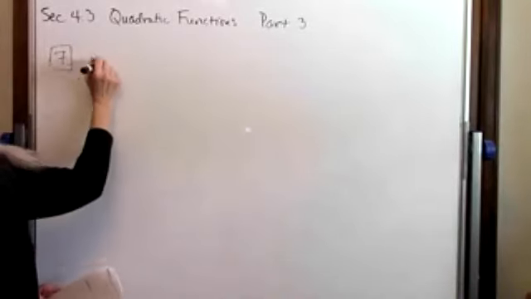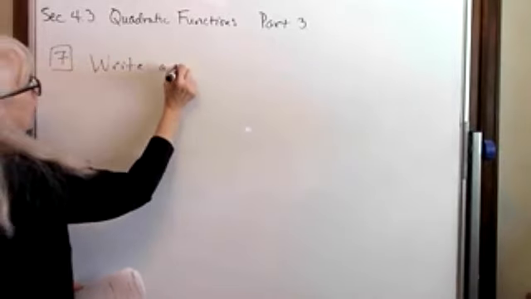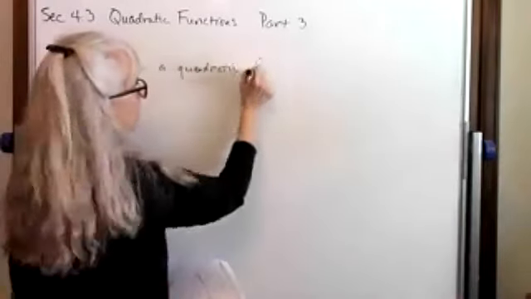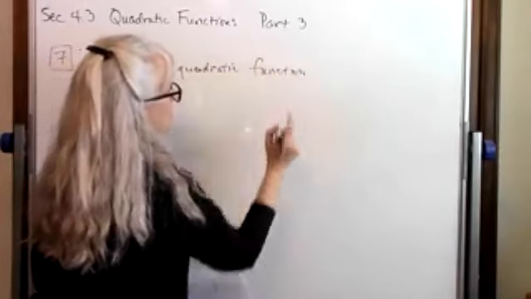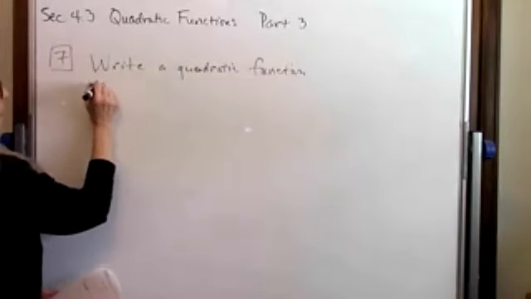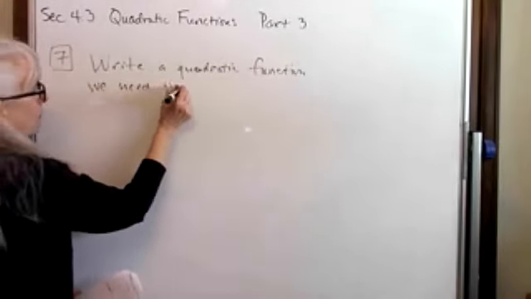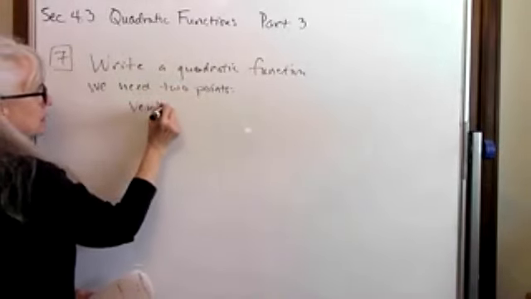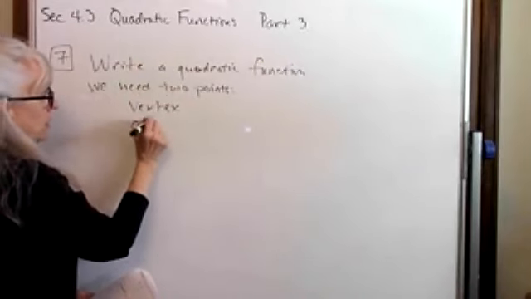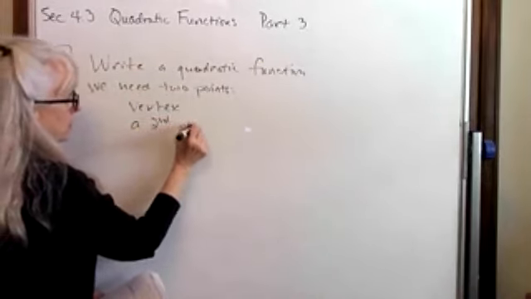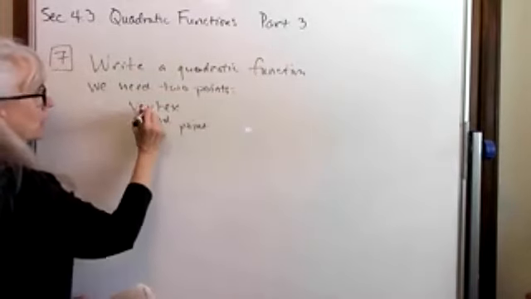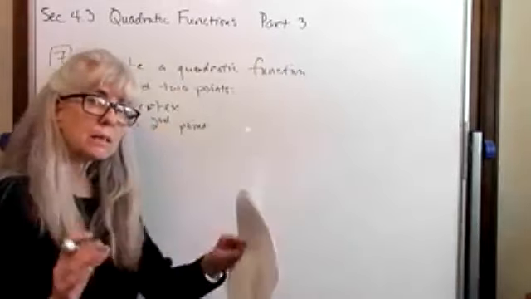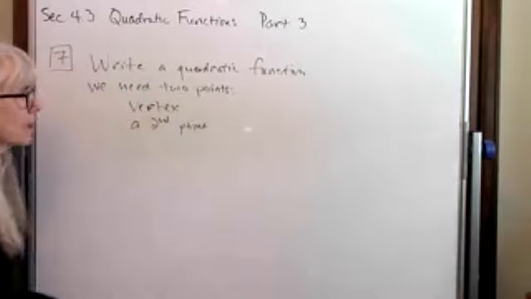Well, in order to write a quadratic function, we need 2 things. Points. We need 2 specific points. So we need a vertex and we need another point, so a second point. But they have to give me the vertex. Working it from any other set of points is not going to work for us because we're not going to get the correct width to it or the correct height to it. So you have to have the vertex.